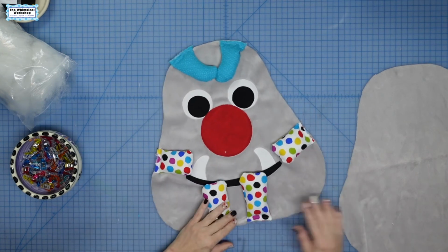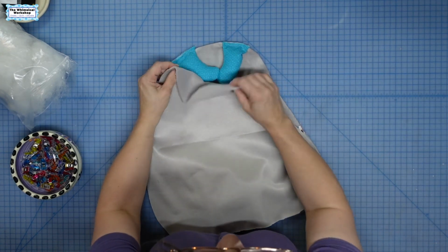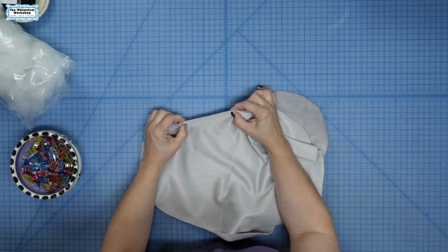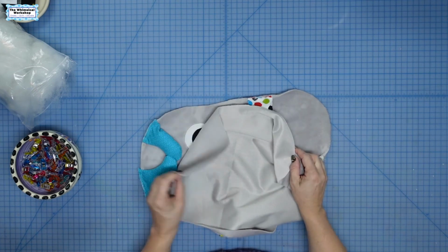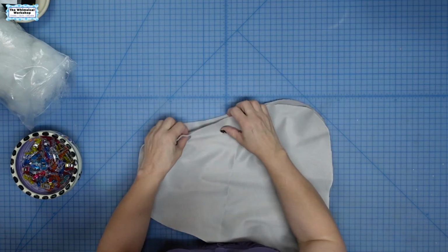Now we're going to put the back on, right sides together with all the little stuffy things inside, and we're going to leave an opening for turning along this edge. You don't want to leave the opening anywhere near your little feet or horns, because it will make it much, much harder to finish this.